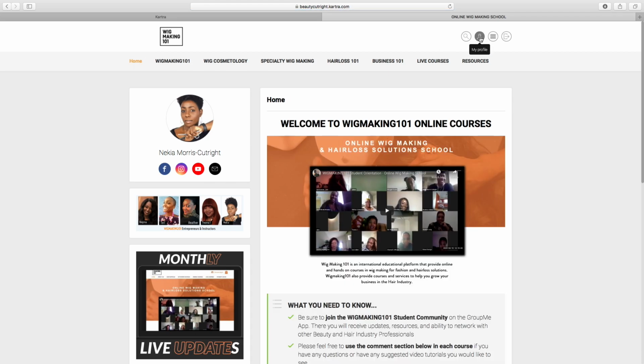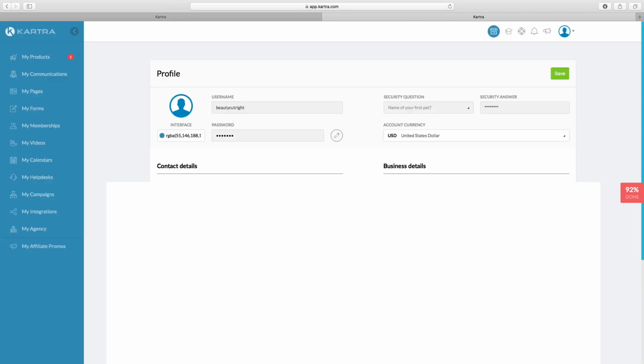The next is your profile. So once you are here in the student portal and you're new and you have not changed your password, this is where you would do that. So you would click on your profile and it will bring you to your particular profile and you can change your password. Everything else is changeable except for the tag that it automatically gives you. There's a tag that it automatically gives you that puts you into the system and keeps all of your information encrypted and secret and safe, and that you cannot change. But this is where you would change your password.